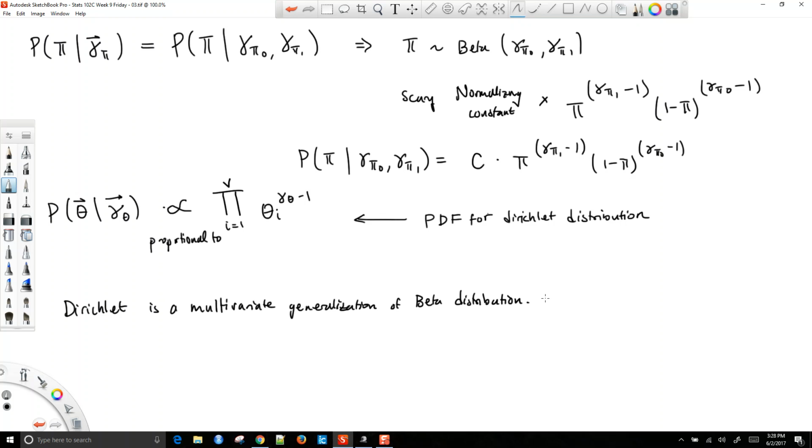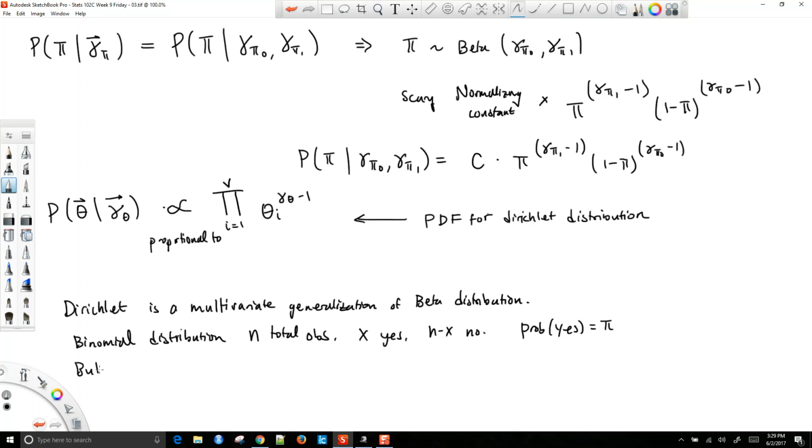So, for a binomial distribution, the conjugate prior is the beta, because the binomial distribution will produce n total observations, and you'll have x yeses and n minus x no's, okay? And it's binomial because there's only two possibilities, and the probability of a yes is equal to the parameter pi.